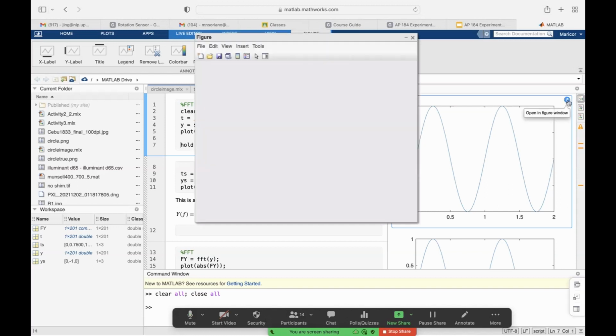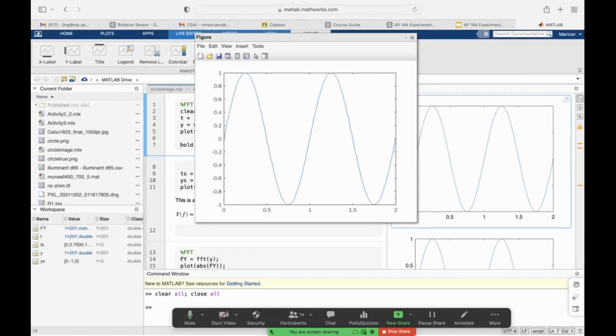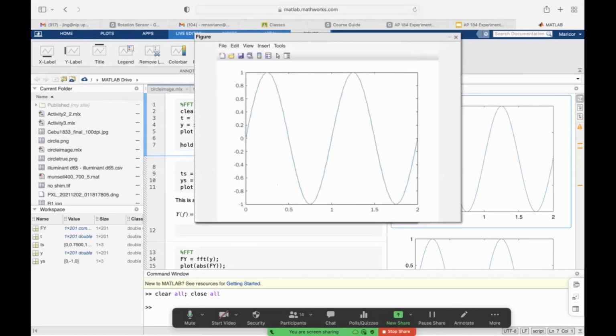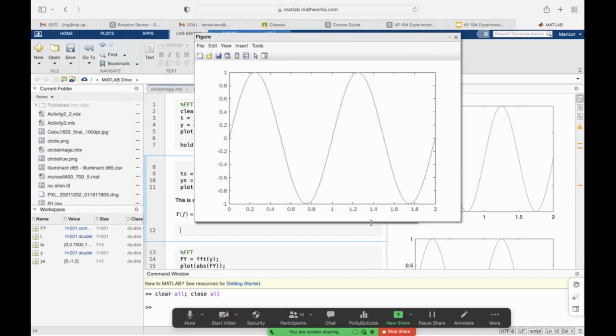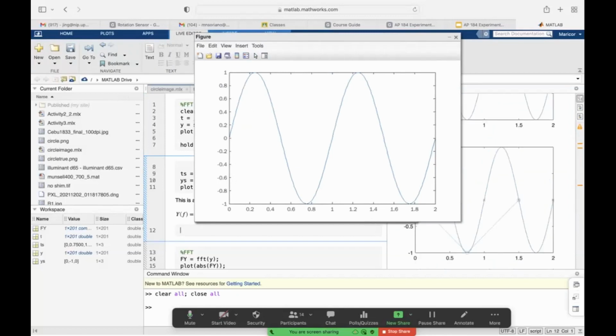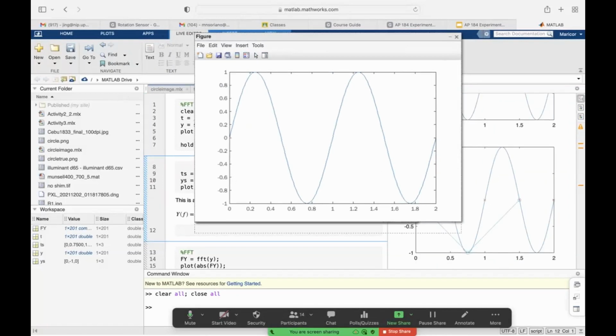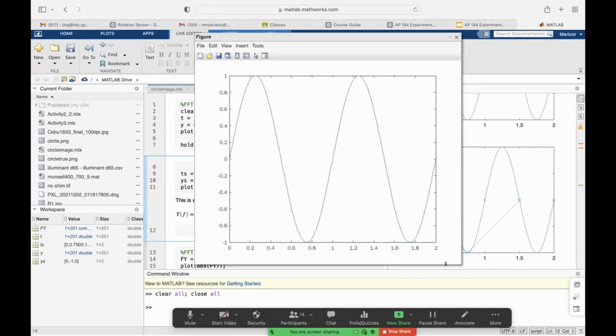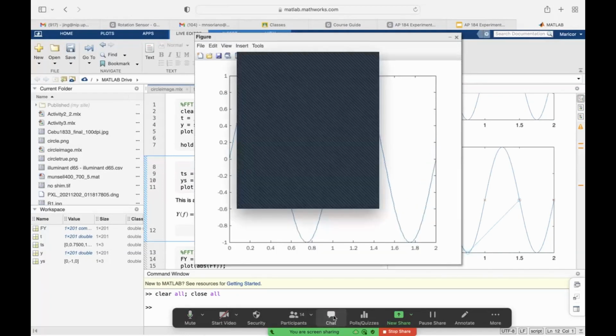So if we zoom in on the original signal, okay, the figure window opened. Did the figure window come out, guys? Sorry, I can't see how it looks. Can you confirm if a pop-up window showed up on your screen? Someone chatted. Yes, thank you, Andrea. Okay, all right.